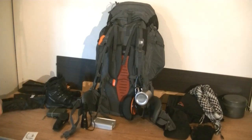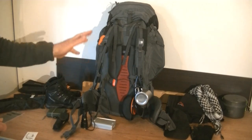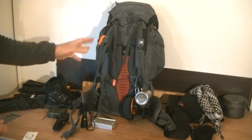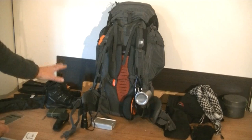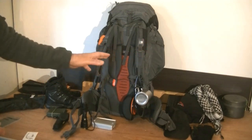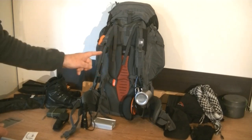And as I was saying outside about the camping backpack, I was going to bring it inside, put it on the table and show you what I keep inside and some other little bits that I keep on the outside, and some other little bits that I'll take with me as well that I've got on the table. But I'll try and go through everything as tidily as possible. But before I do that, I'll tell you a bit more about this backpack.